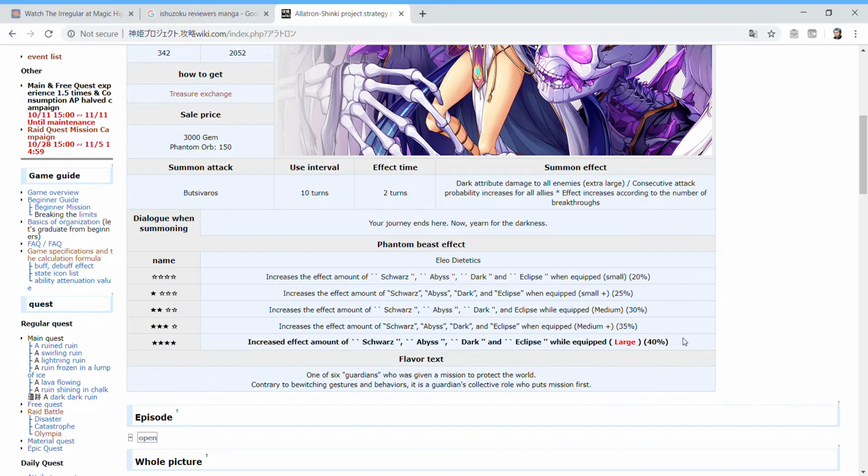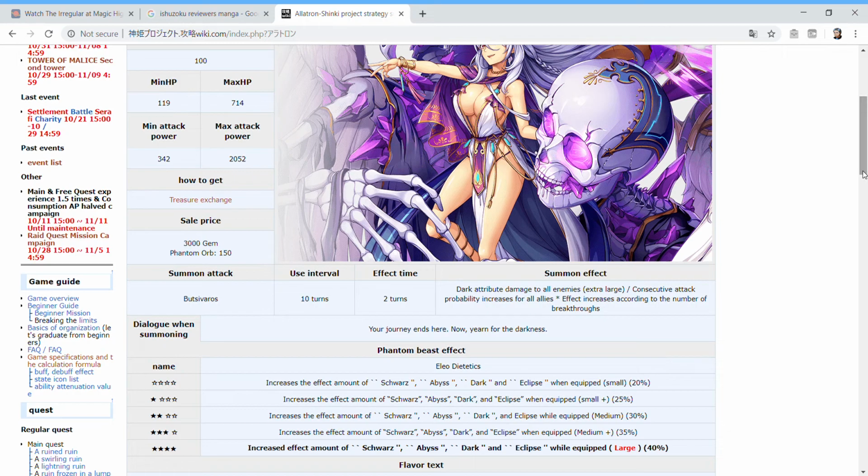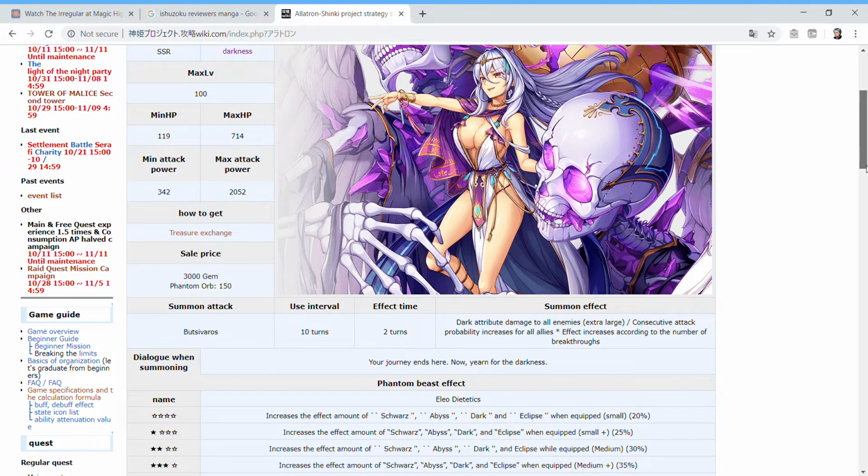What it does is take the skill effects that you have on your grid and multiply them by a certain amount. There's 1.2 times, or 20% more, when you initially get them. It can be upgraded up to 40% the more break limits you have. So say you have 100% assault, and then you have this one at 1 star, say, on your grid. You have 125% assault now.